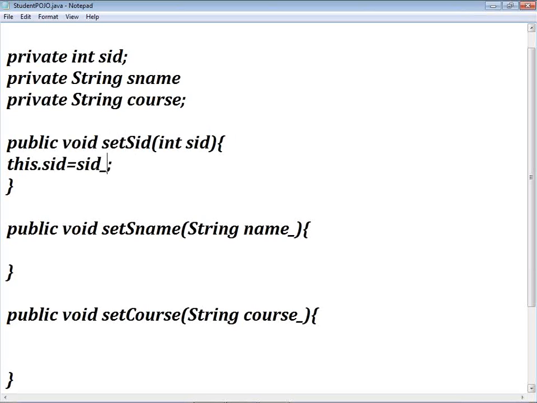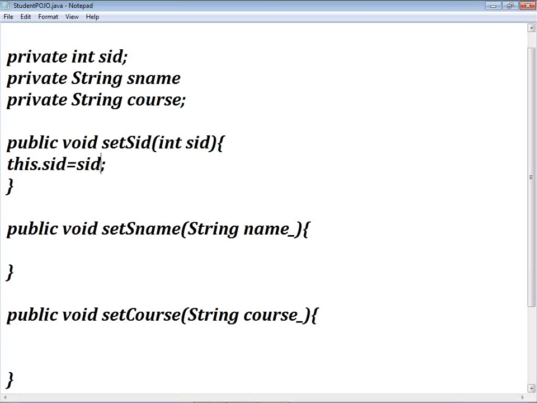Which one is the global variable and which one is the local variable here? If you write the logic like this.SID is equal to SID, this.SID always refers to the global variable, not the local variable. So we take the value and assign it to the global variable.